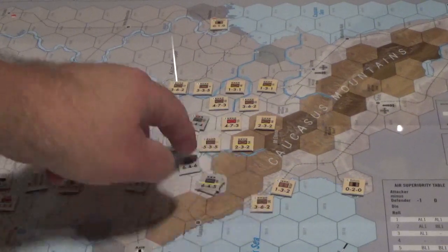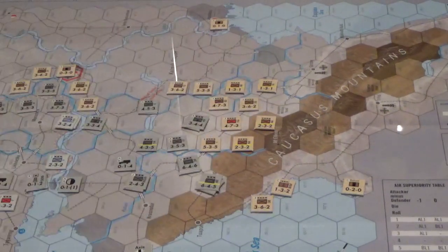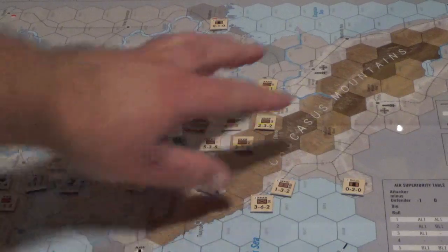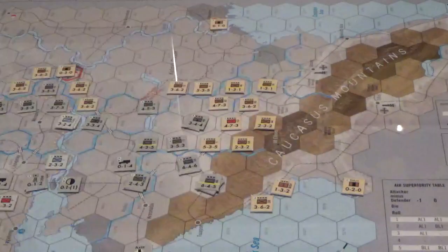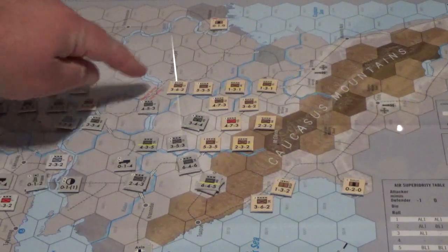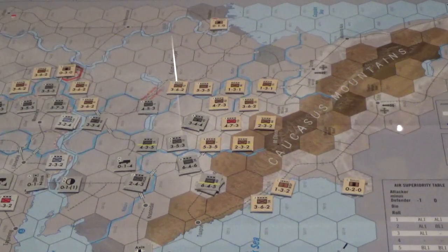And the Russians, as you can see, are trying to create this defensive perimeter here to hang on to the situation at this point in time. And of course, for the Germans, this is a race against time. What I'm hoping to do here, both in September and October, is continue to push down here into the Caucasus, but also maybe take some of these units and start to exploit this hinge area here between the two.